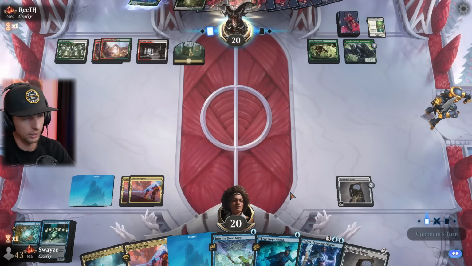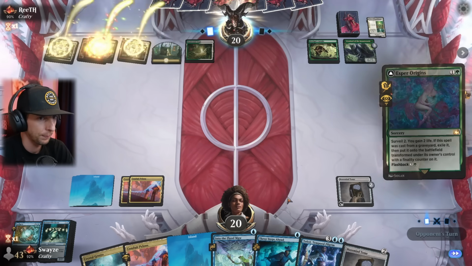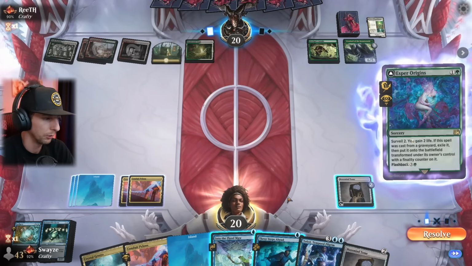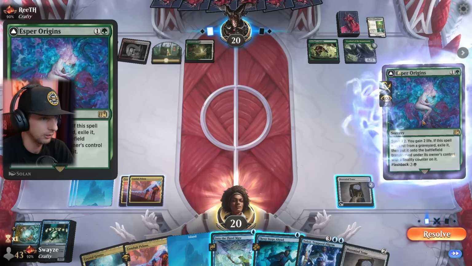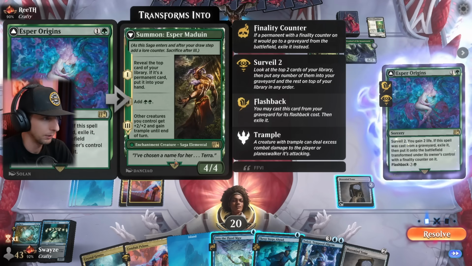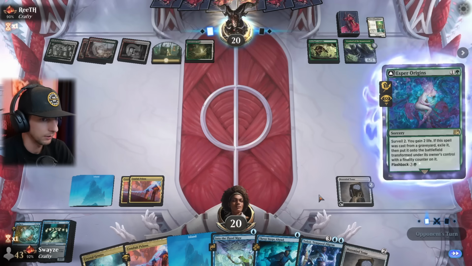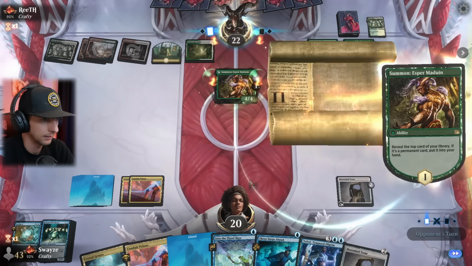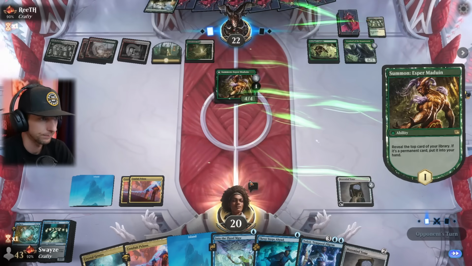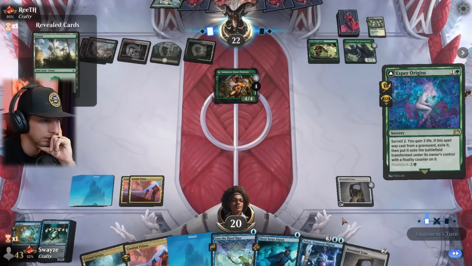Show me Yuna here, just so I can counter and get on with my life. 3, 4, 5. I can counter and draw. Esper Origins, pretty annoying, for sure annoying. It's gonna come in as the enchantment side. Reveal top card of your library, permanent card, put it in your hand. Yeah, I guess I just accepted it. Whoops, I was actually gonna counter that, but accidentally clicked the wrong button. My bad. That's okay. It was a 50-50 shot on whether or not I should have countered it, so I'm not too upset about that misclick there.